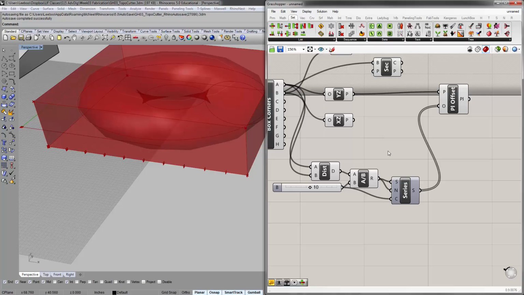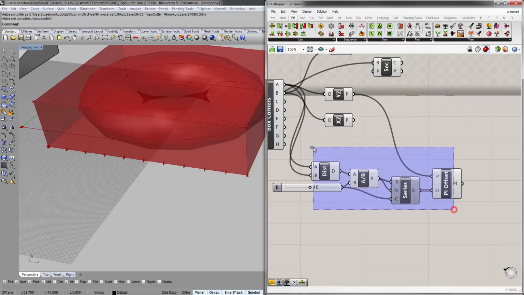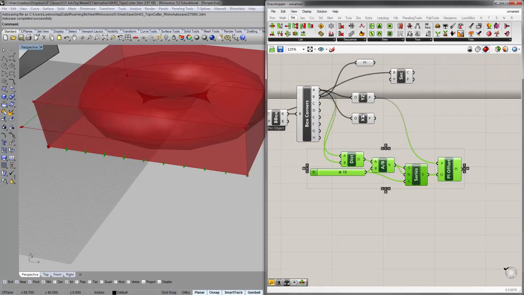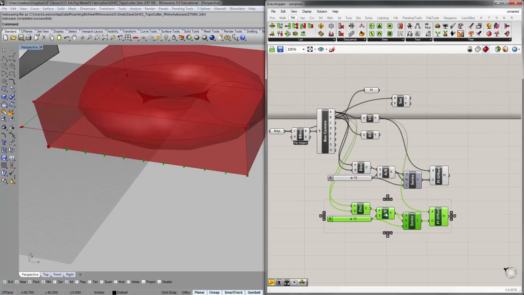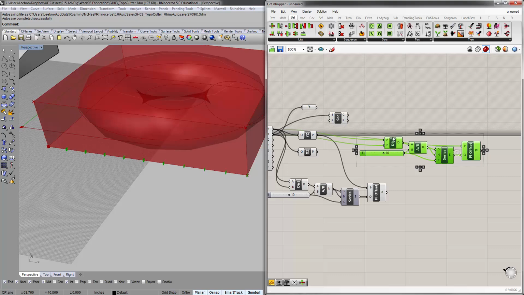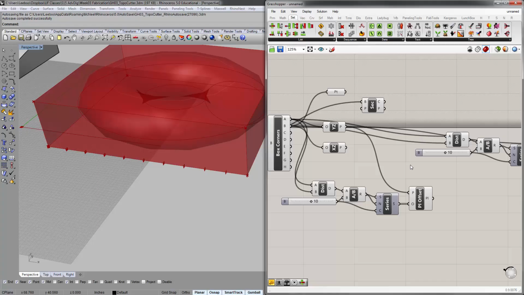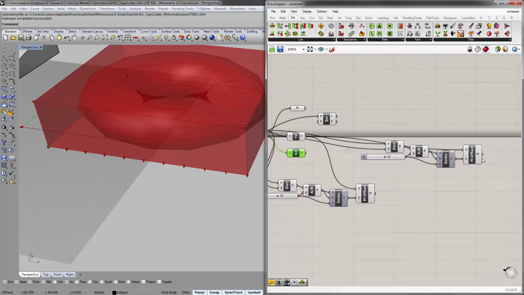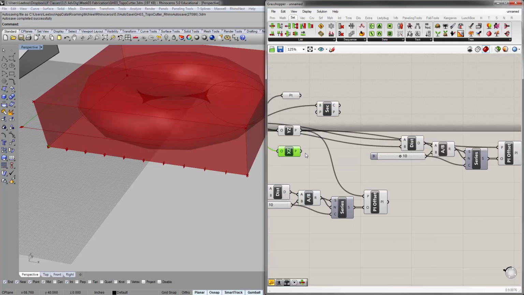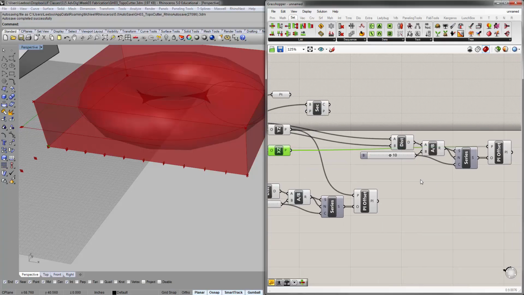But essentially what I want to do is take this whole cluster here, duplicate it and use it for this as well. So Control C, I'm highlighting them like that, Control C, Control V, and that will make a copy of it. Be careful, pull this to the side so you don't get mixed up. The couple of things we need to change here are the inputs. This originally was going to the plane that gets offset, so I have to replace the one that's here with the XZ. I'm going to pull that into there.